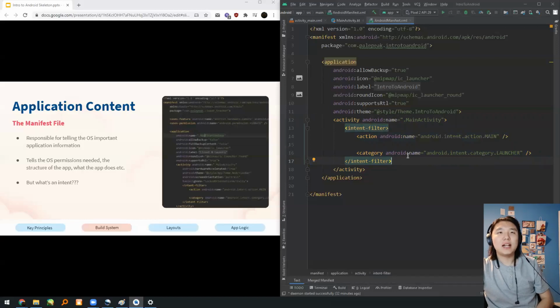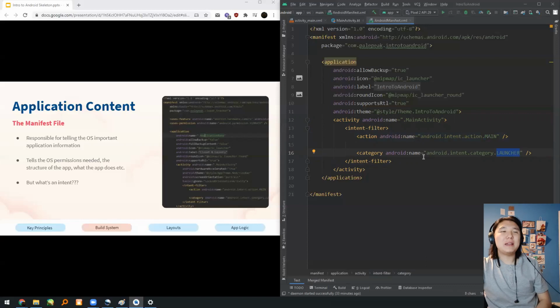The intent filter here is actually to tell the Android operating system that this screen is the one to use as the launcher screen. So you might have noticed the main activity here and thought it's like Java, where it's always going to look for a main class or function, but that's not really the case. The thing that Android will execute first is whatever screen has this main launcher intent filter.